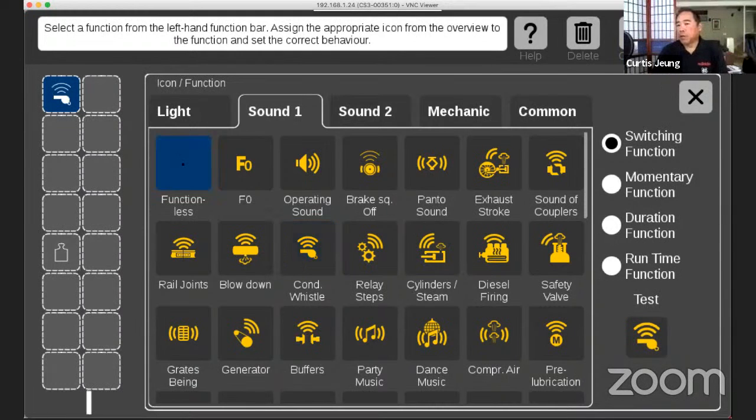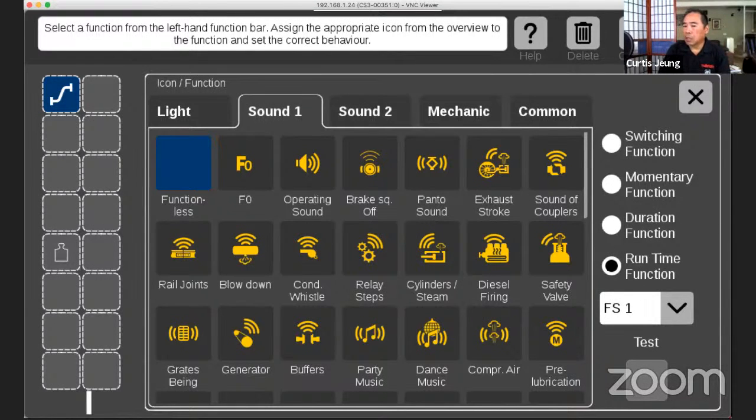The runtime function is interesting, because it states that it's an event. So it's something to explore. Is it triggered by the event? Is it on while the event is still current, like an occupation sensor? Or does it only run as long as the event's running?